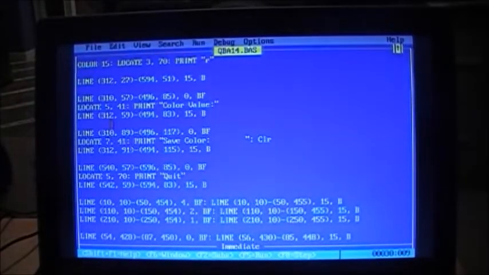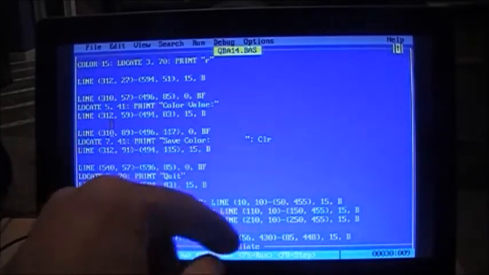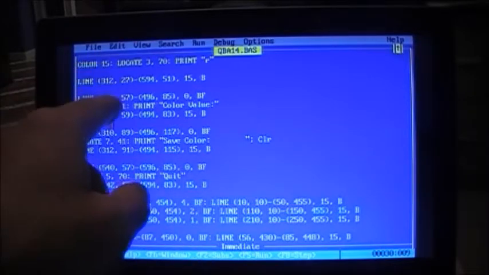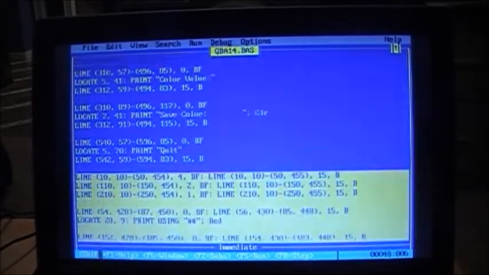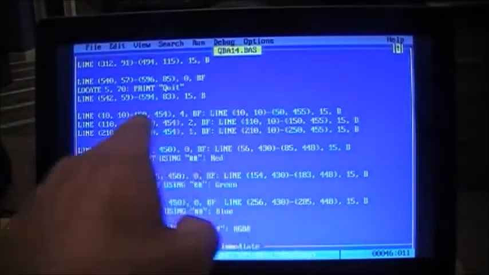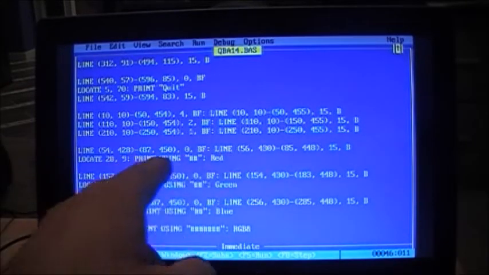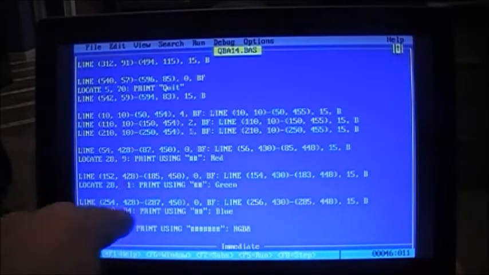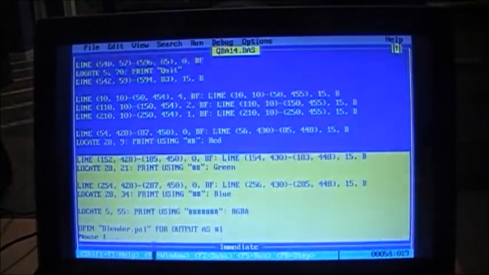We got this line here. Oh, yeah, these are just lines around where it says locate color value, save color, print screen, or quit. All the different buttons and things. That's just color value, save color, and quit. Now here's the lines. These lines here, you'll see these later. These are the bars that go up and down, the red, the green, and the blue. It just starts them off in the zero initialized colors. Lines here, print the number for red. Lines, print green. That's down at the bottom where 0, 0, 0, and little boxes around them. Now print using RGB. That puts the value up in here. We'll get to that in a moment.